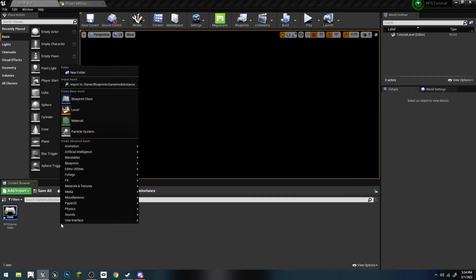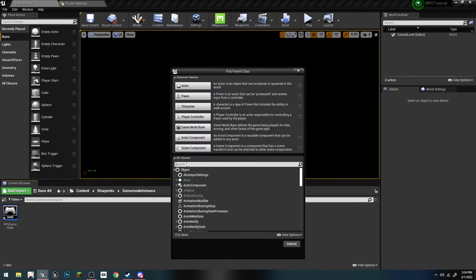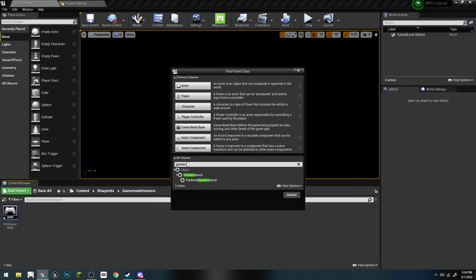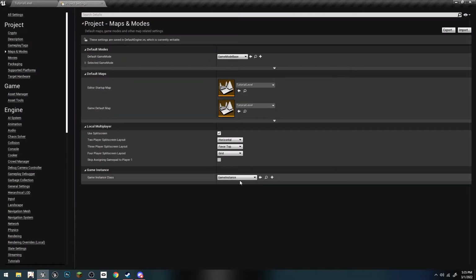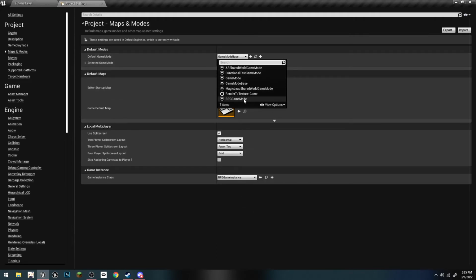In the same fashion, let's bring in a game instance, and I'm going to call this RPG game instance. This is just to help us when we need to set up a bunch of variables. So let's set our new game mode and game instance to the proper ones.